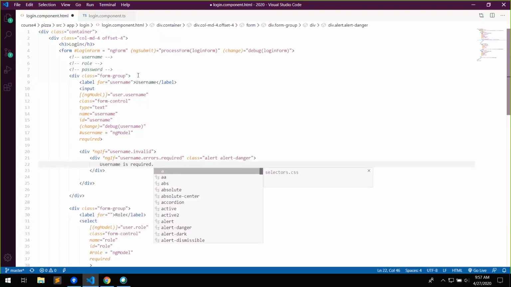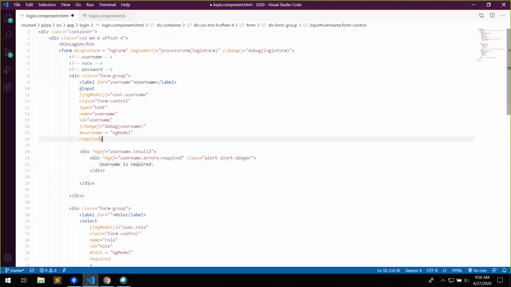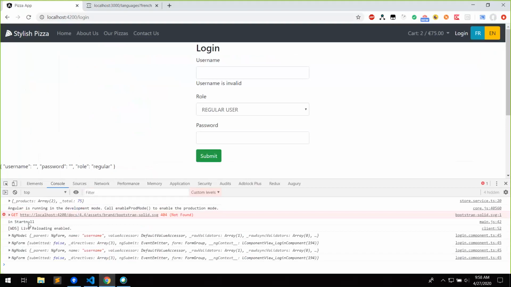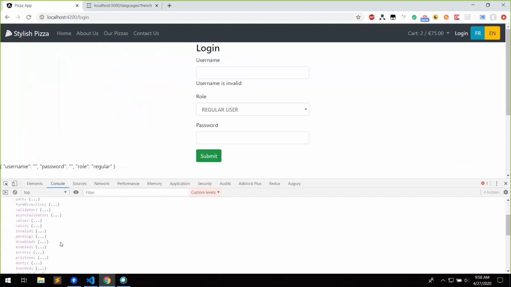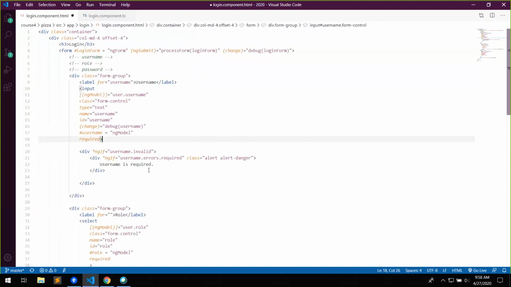I got these errors again. If we look in the ngModel here, we have this errors object here. You see, by default we have the required. This will only show when we have an error for that control. So we have username is required.